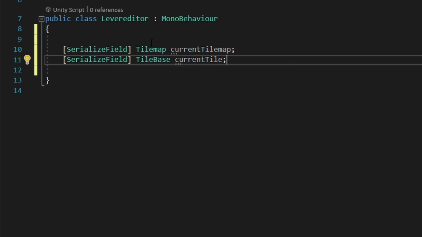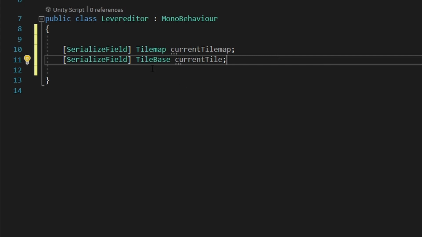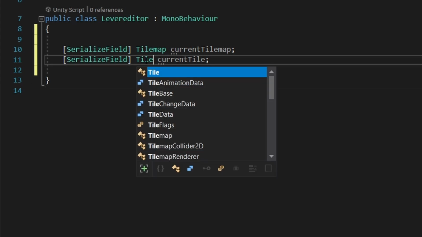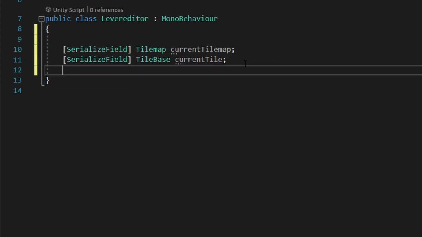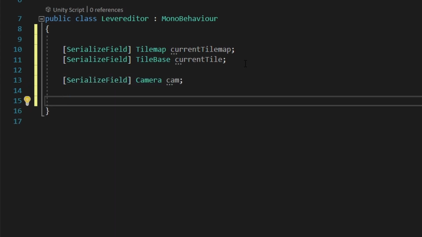We're using the TileBase, so we can put any kind of tile in it. So let's say you have just a regular tile. If you're doing this, you will not be able to assign rule tiles, for example. So we need to use TileBase. And we also need a reference to the camera to calculate the mouse position. So we pretty much have every reference we need.